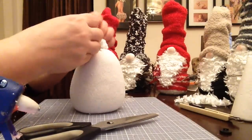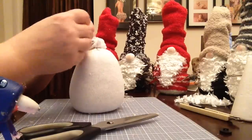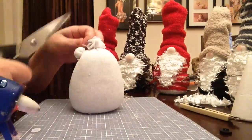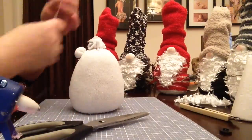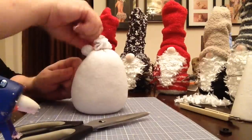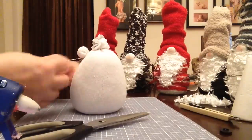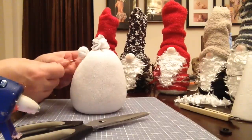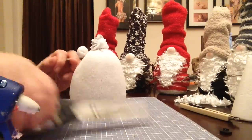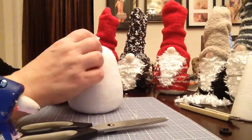Being stubborn. Just knot it. I'll give it a 3rd knot, just in case. There we go. And give it a little snip. And do the same to the nose, just in case that elastic gives away. Okay, and then snip the excess off. Okay, so now we've got his body and his nose.